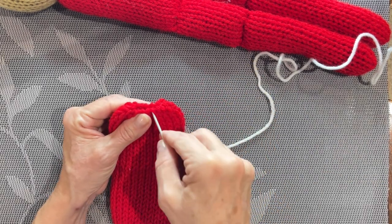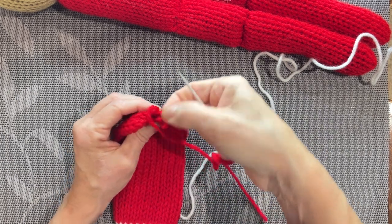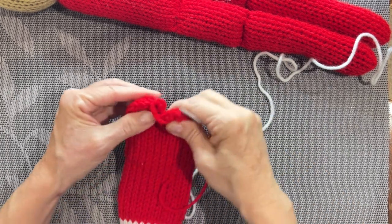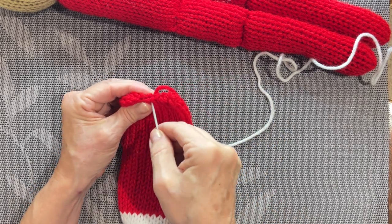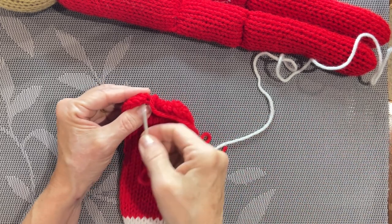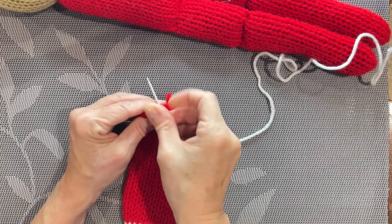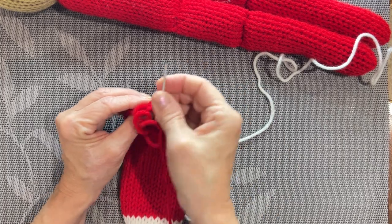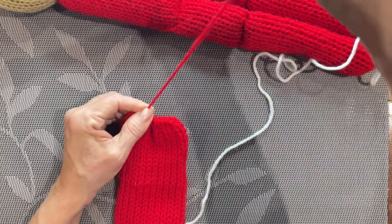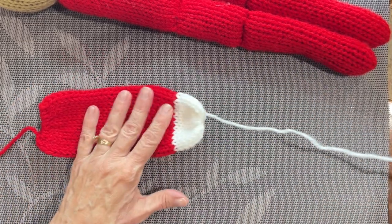I'm only picking up the very top because it's going to have another seam in it when we join to the body. So you don't need to do any major work here, okay? So you get it closed. It's actually good enough, and I'm going to tie it off. I'm going to leave this one for sewing onto the body. I'm going to go back down to this one, okay?